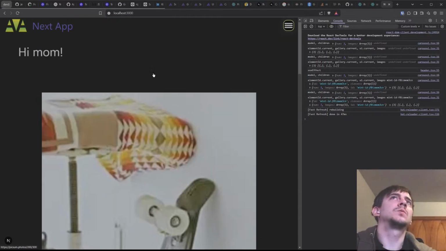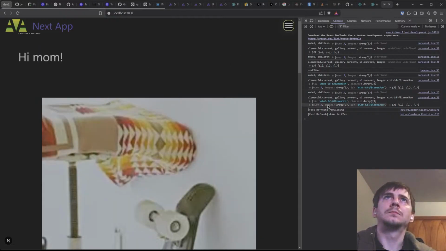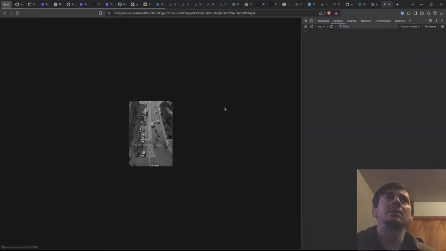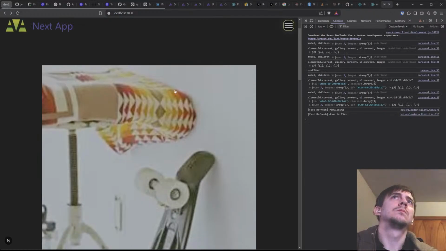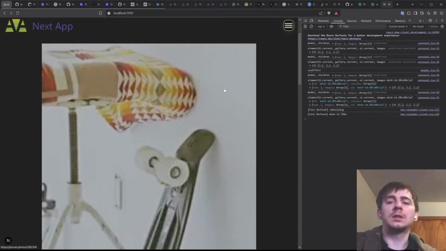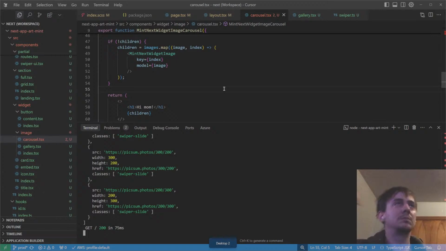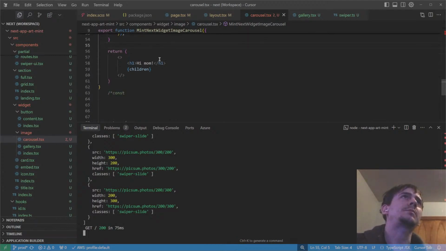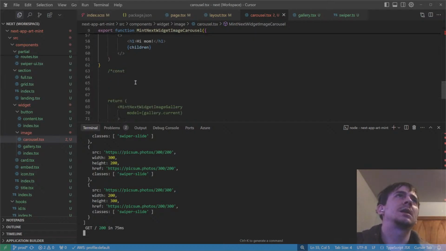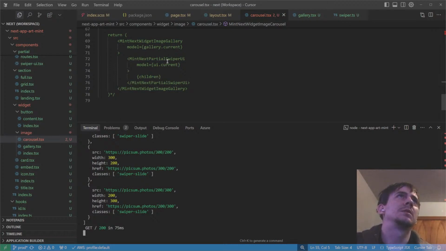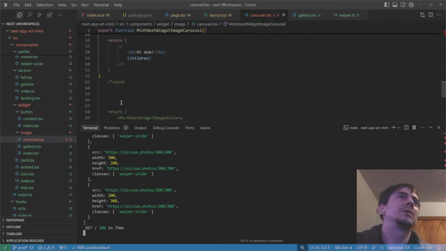Okay, but it's not swiping. Is it gallerying? No. Oh, that's because I didn't add the right HTML and stuff. But it is now printing out the images, so that seems good. So it must have been something wrong with how I'm handling this template.